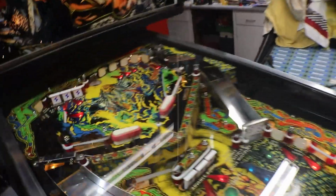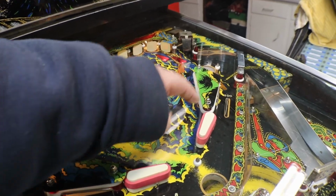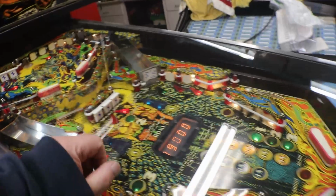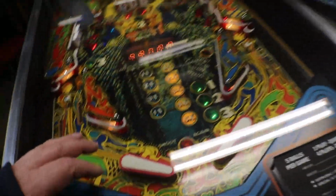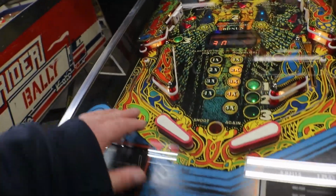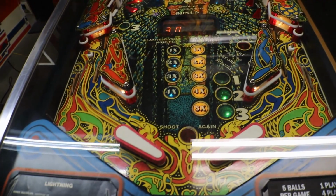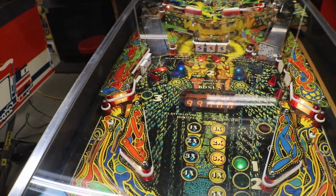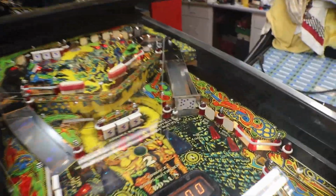Let's see, we had some wiring up in here under the small playfield that we had to take care of with our flipper. We put all brand new sleeves in all the coils. Nope, didn't have to change the flipper bats. They were in good shape. Just new rubbers. Let's see, what else did we do down here? Just a little bit of fine tuning.